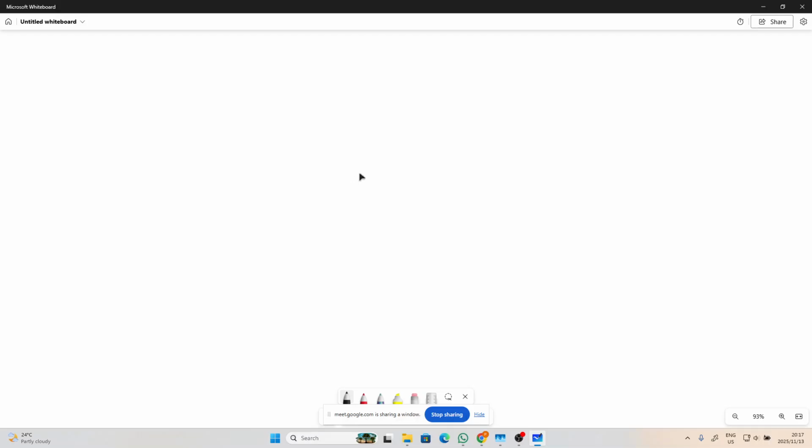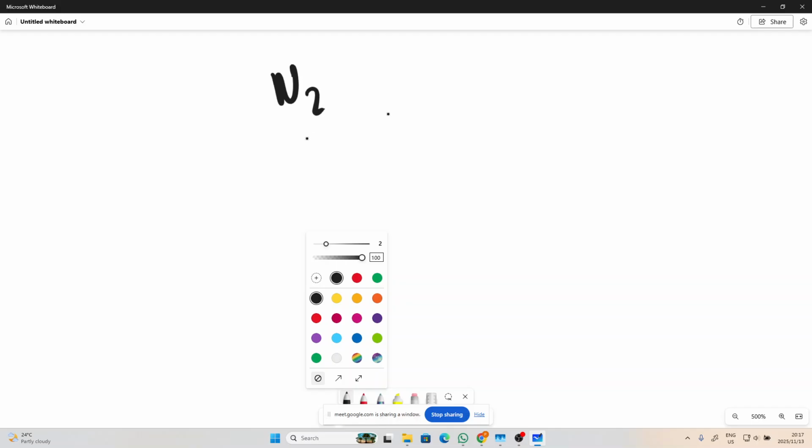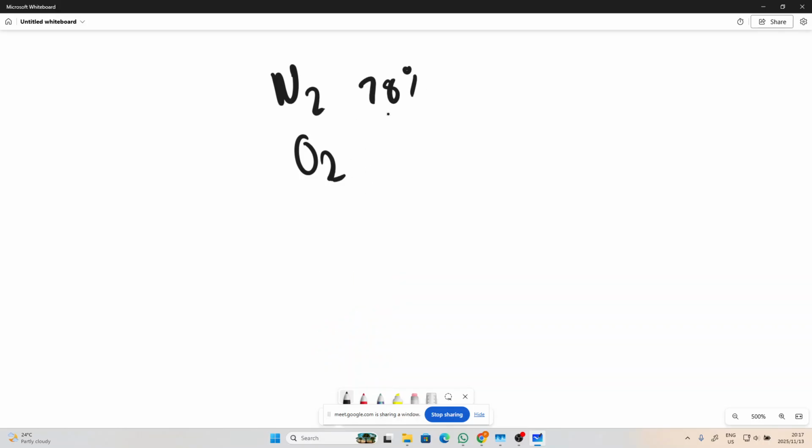Right, the atmosphere is 78% nitrogen. It's only 21% oxygen, and the others are such small percentages. So generally, we only look at the nitrogen. Nitrogen is commonly found in this form, oxygen is commonly found in this form, O2, and other gases. So this is 78%. This is 21%. And then there are the other gases.